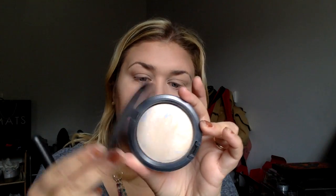This is MAC Mineralized Skin Finish in Light Scapade, and I'm putting this on a 188 brush again just so I can get a really light touch with it. I'm just going to put that over the area where I put the light coloured highlighter, or concealer, to highlight. Down the middle of the nose, top of the lip. Now a blush will just help pull this all together. I reckon this is probably my favourite blush, so I'm going to use this. It's Spring Sheen from MAC, and just on the points of the cheeks and between where the highlight and contour go.